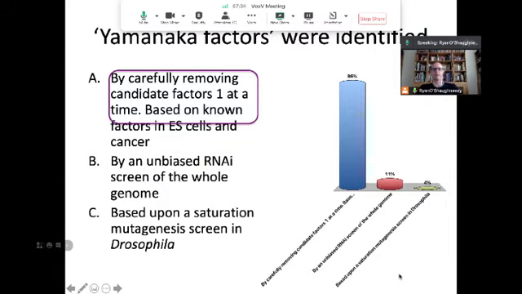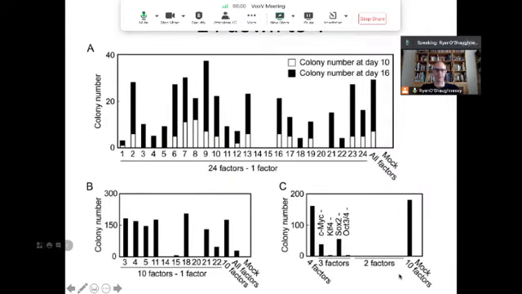So just a little bit of revision. We know about these Yamanaka factors and how they were discovered, adding these known ES cell factors carefully by removing them one at a time out of 24 and then working out what the minimal number of these that were required. And these were the Yamanaka factors. You remember that they're c-Myc, KLF4, SOX2 and OCT3/4, and the processes by which these were determined experimentally. So I'm not going to go into huge detail there.